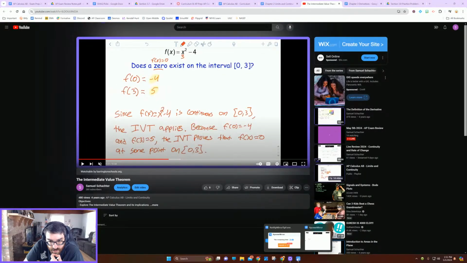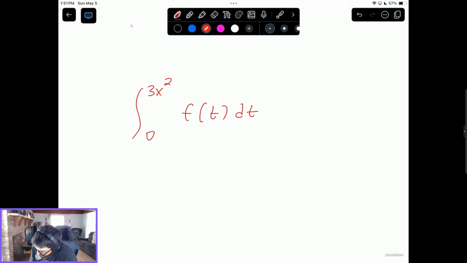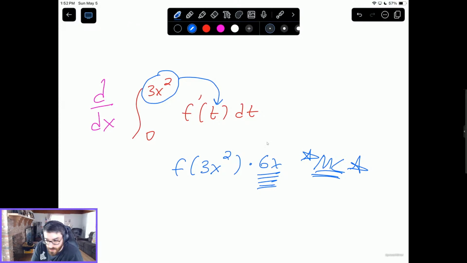And kind of while I have you here, chat, and you can't go anywhere because you're stuck with me for now, just remember there is one claim or clause, I guess, in the fundamental theorem of calculus that states it's not necessarily just plug the upper bound in there, right? So like the fundamental theorem of calculus part 1 says the derivative of an integral is the original, okay? So I suppose this kind of matches the textbook's notation, all right? So like f prime is going to become f of x. But just remember that when you plug the upper bound in, you have to multiply by the derivative of the upper bound. So it becomes times 6x. This is really important. It is often a multiple choice question to get you to think the derivative of an integral, you forget the upper bound. So just be careful there.